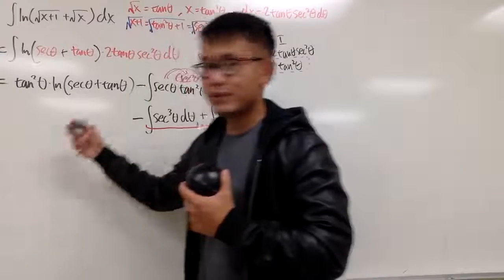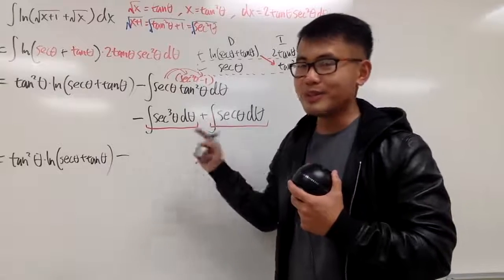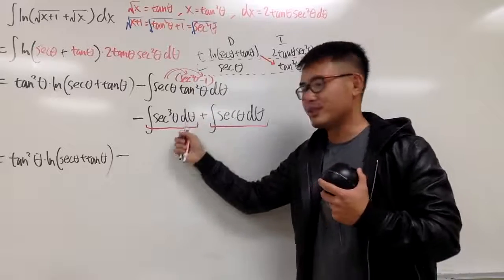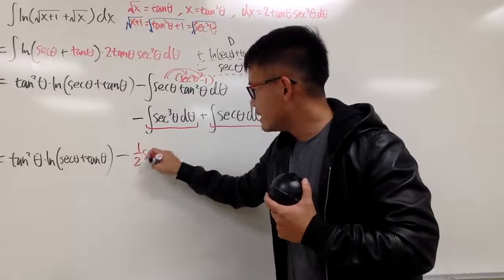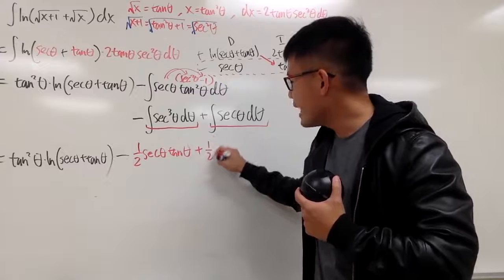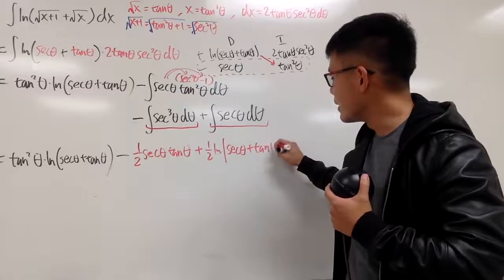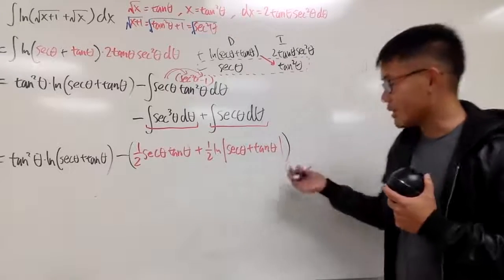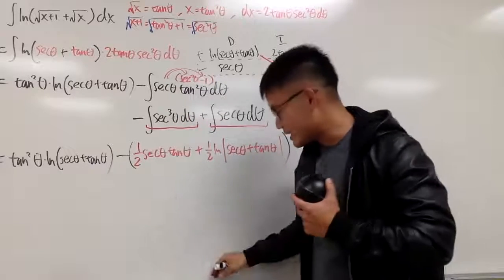This right here, now let me just write it down. Minus. Now, this is a standard result or a standard problem, or you can look at my description. I have done this video already for you guys. But anyway, the answer for this is 1/2 secant theta tangent theta plus 1/2 ln absolute value secant theta plus tangent theta. I told you secant and tangent, they get along really well with each other, right? I put on parentheses. This right here is just the result for that.